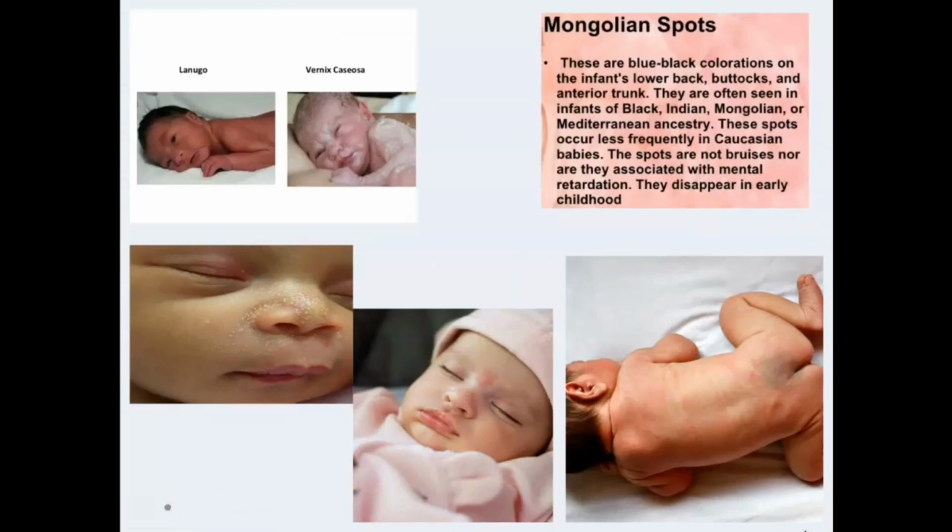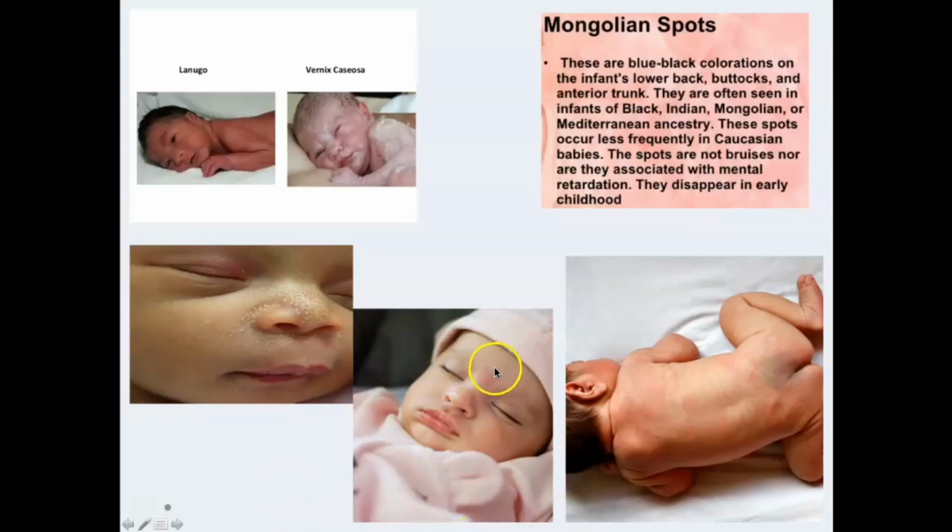And here are some of the skin changes that can occur with newborns. Lanugo is the fuzzy hair. Here's the vernix, the cottage cheese-like cream. This is milia, and it occurs from sebaceous glands, and that's normal. It will resolve within the first few days after life, typically. You don't want to pop them. They're not pimples, so you want to educate the parents not to pop them as well.